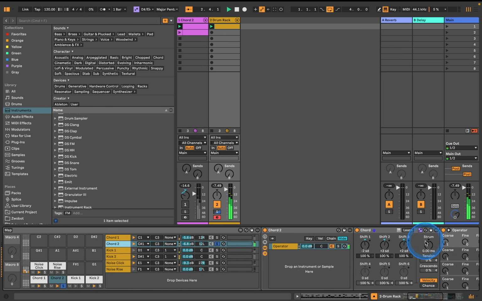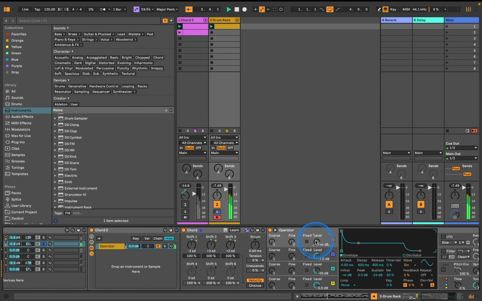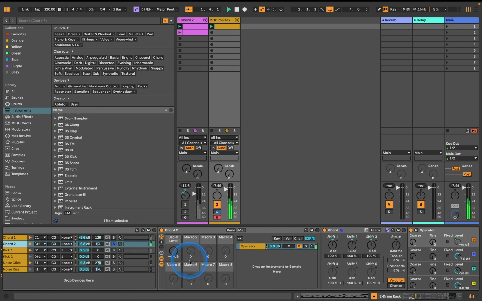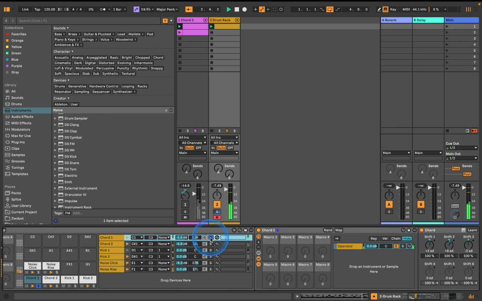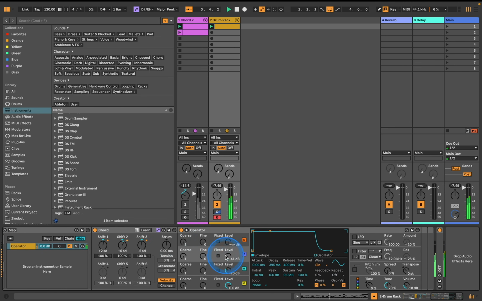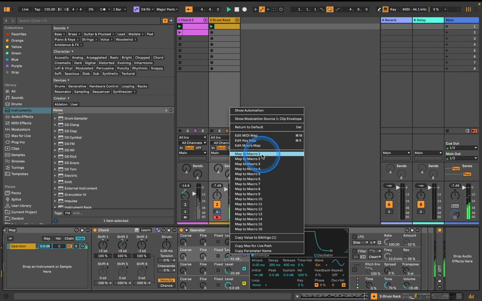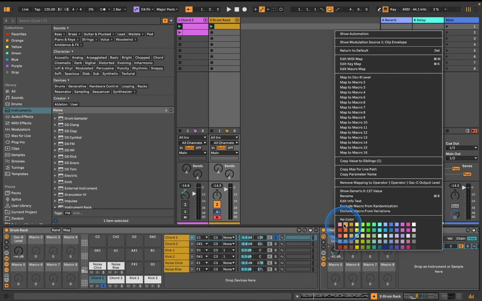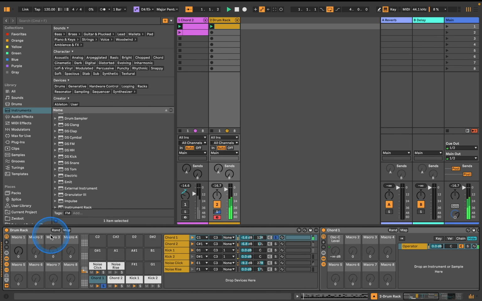Yeah, because that sounds cool. Okay, so we're going to need to map that to this instrument rack's macro. And then map that macro to the other instrument rack macro. You'll see what I mean. And we're making sure that this one's lowest is minus 41 dB as we kept it. So then we're mapping a macro to a macro. Yeah, that works.